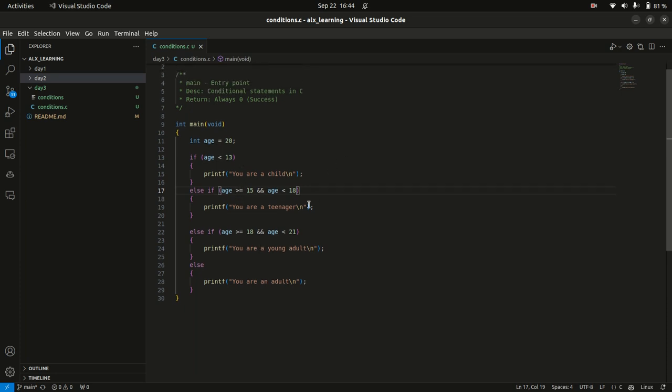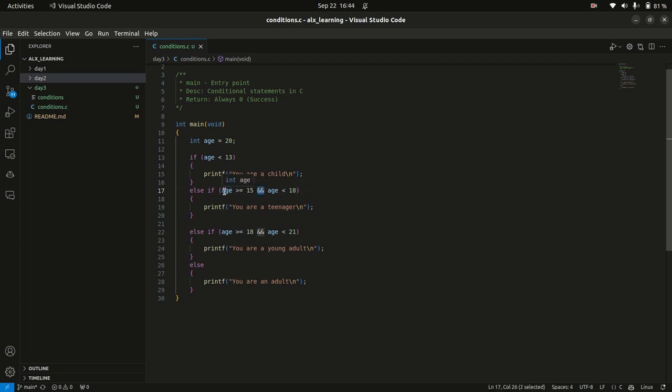If you want less than or equal to, you just use less than and then equals to, but we don't need that right now. So then we check, is age greater than or equal to 15 and at the same time less than 18. So here we're trying to check if the age falls between 15 and 18. That's why we have two expressions using the AND operator.